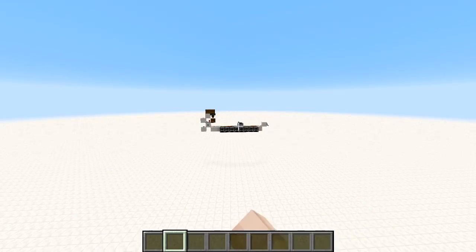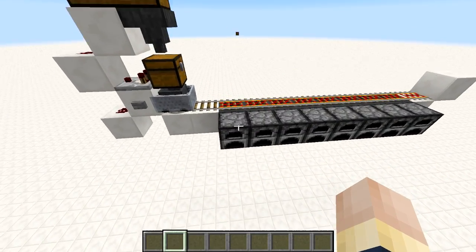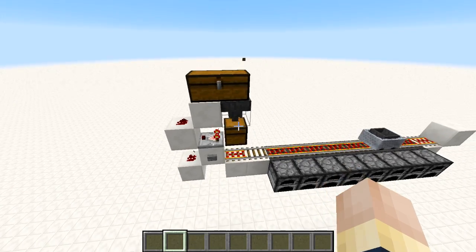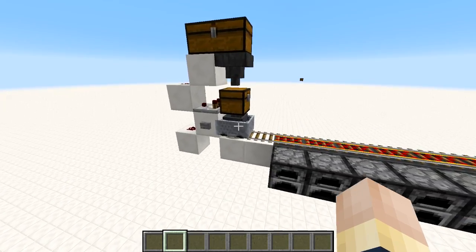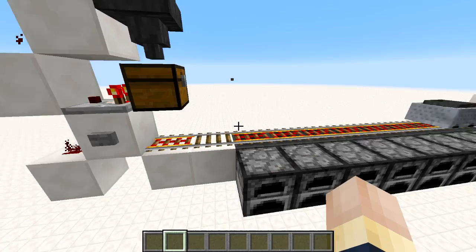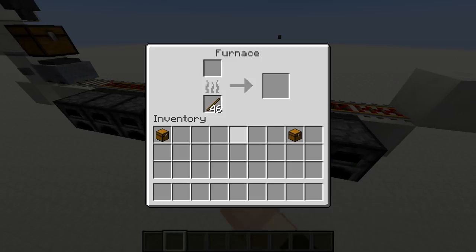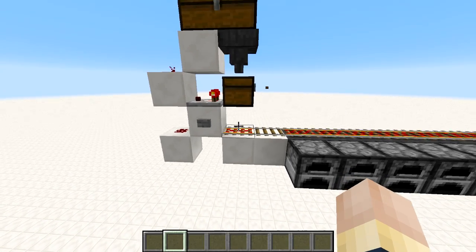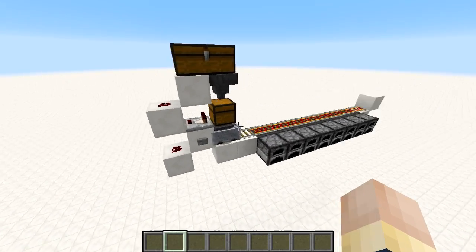I got an example over here. So let's say, for example, you have your industrial smelter and you have that hooked up to a witch farm, and you got your sticks coming into the smelter and you want to make sure that all those sticks are distributed evenly and you want it done automatically. There's really no reason to measure out a specific amount of items. You just let the hopper cart fill up all the way, and then it will take off and it will distribute the sticks evenly, and it will come back and then you let it fill up all the way again. So, I think there's a lot of situations like that in which this is probably just a simpler solution.